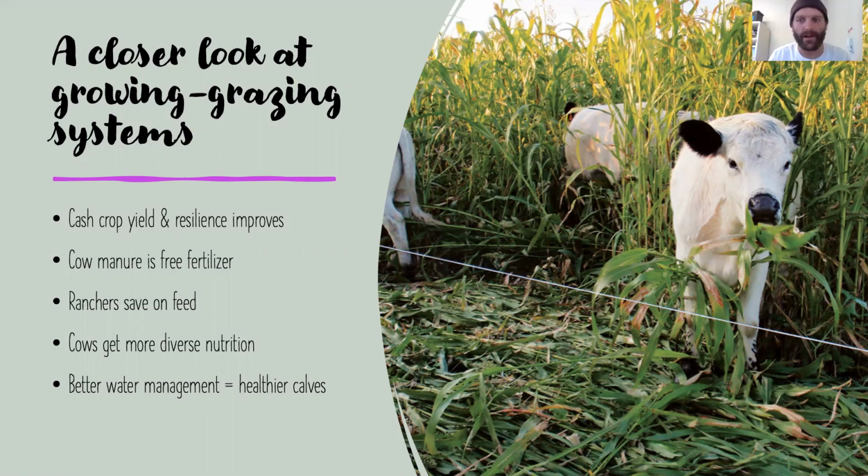And this is allowing, on a farm scale like in Virginia or in the north, instead of having cows inside feeding hay, that expense is now taken away and given to the grazing in the field. And cow manure is, as you can see, free fertilizer. The more animals you can get on your pasture or your soil, the better, if they're managed correctly. And then, like I said, ranchers save on feed. And the more water and the more organic matter from those cover crops and the manure combined, the healthier those plants are going to be, and the healthier the cows and your livestock are going to be as well.